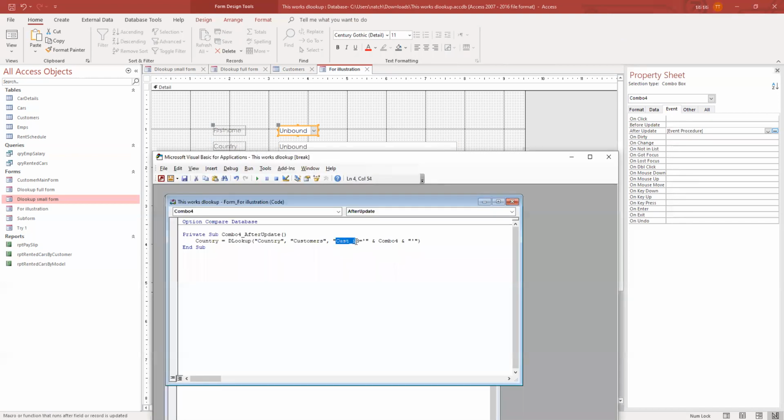When it's looking for, it uses the customer ID from combo 4, the input from here, to search for it. So yeah, use the customer ID instead of the first name, because it is in the query that I showed you before. So we use the customer ID instead of first name there, and that works.